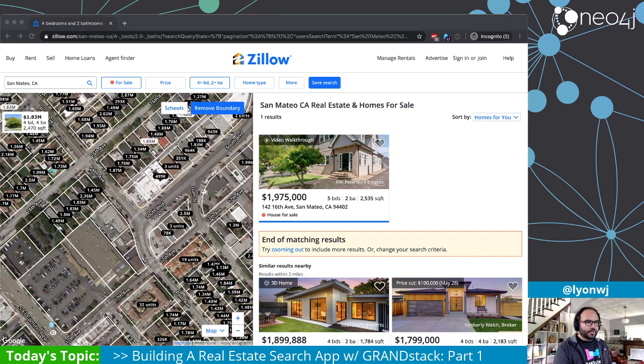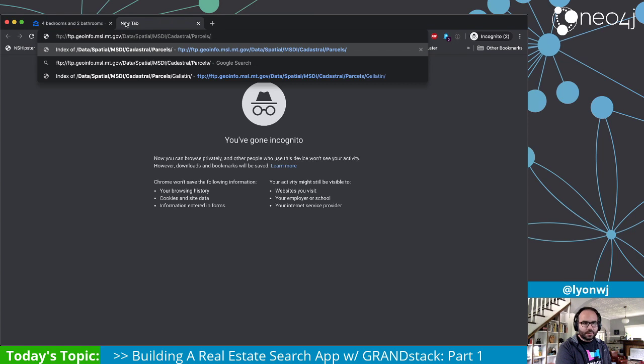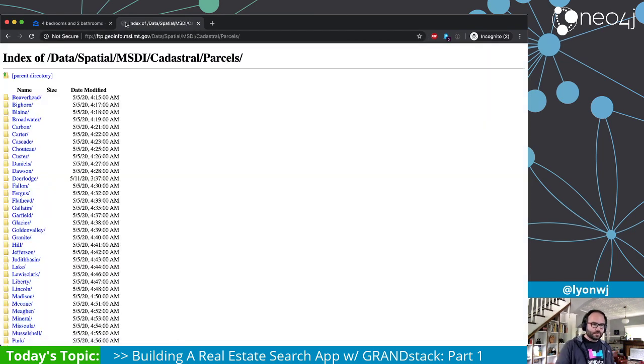So I found some of this data for the state of Montana. I was working on an unrelated project and came across that. So we'll start by importing some parcel data from the state of Montana.